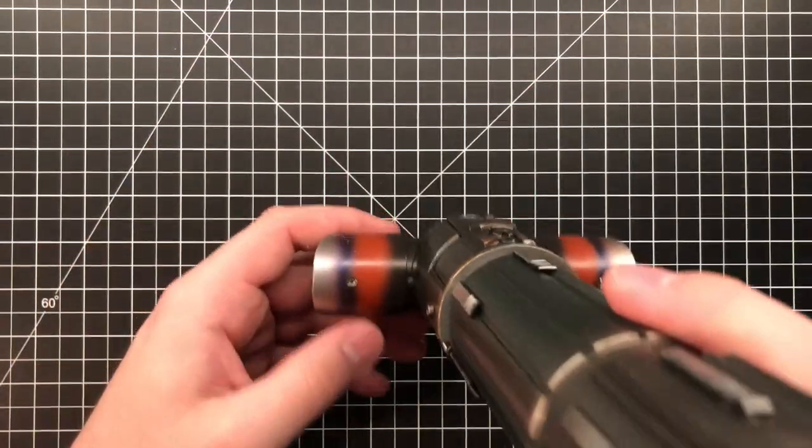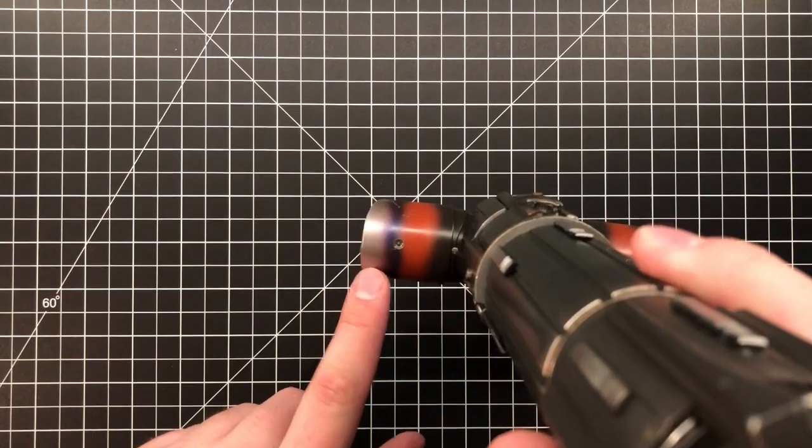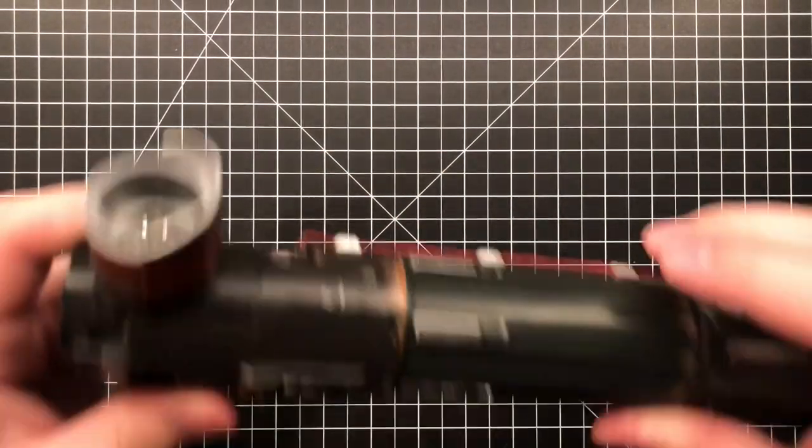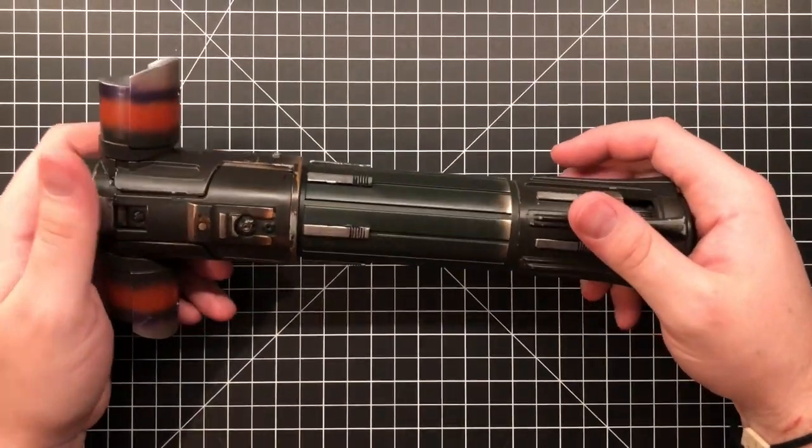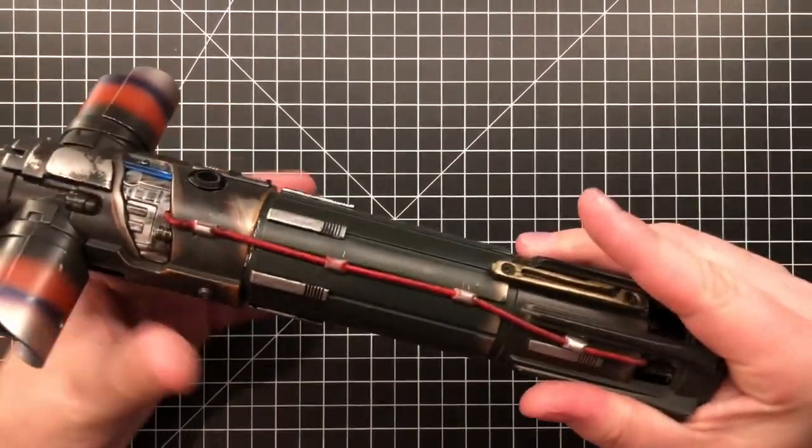Sorry, I was kind of out of frame. Instead of on the bottom, he put the blade retention screw on the bottom, but not the LED retention. So that kind of confuses me. The internals are the fun part to this saber. That's the part that really pissed me off.